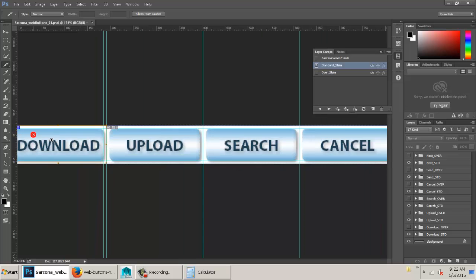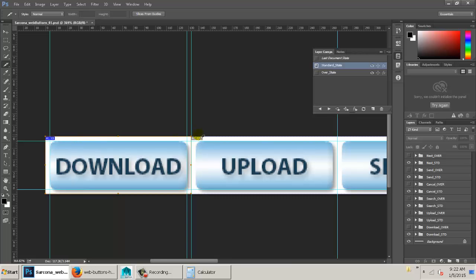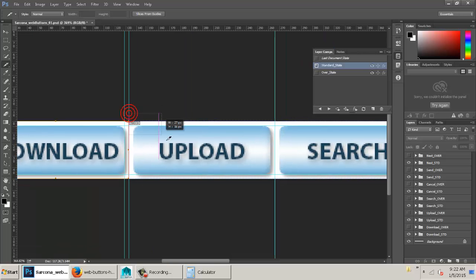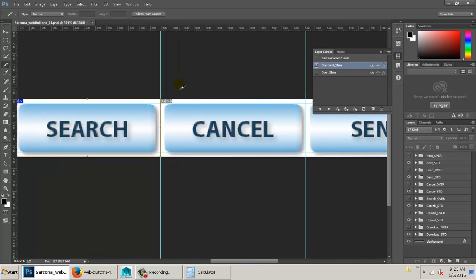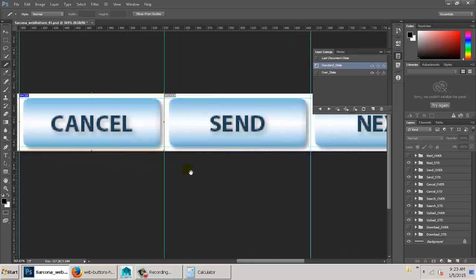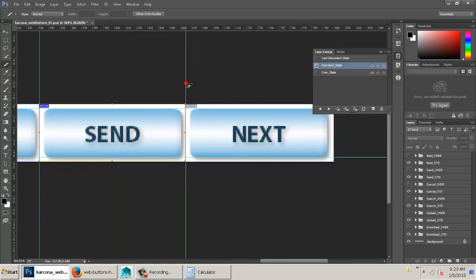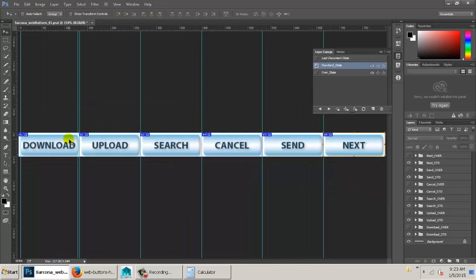Alright, so you'll see now that there's a number 1 in blue, and then there's number 2 in gray. So now I'm going to slice again right next to it. Now there's number 2 in blue and a 3 in gray. So what this is doing is it's going to allow us to separate our document. There we go. Okay, so now we have 1, 2, 3, 4, 5, 6 of these blue buttons.